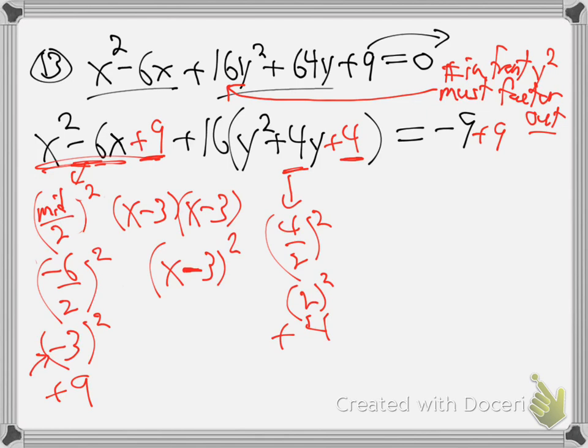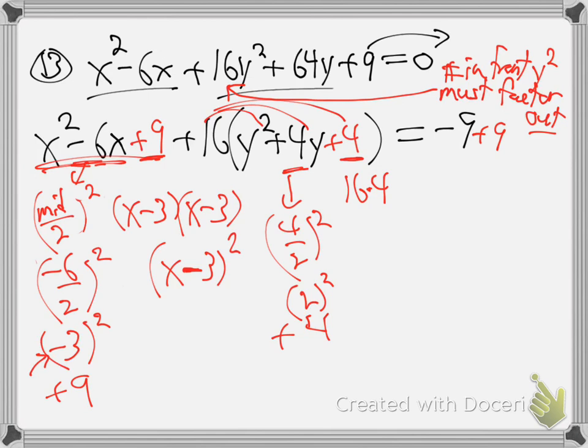Okay, now, here comes. I hope you think well with me. Think well. What do we need to do on the right side? 64. Good. Think about what I really did to the left side. I didn't just add 4. You think, yeah, you did. You added 4. Right. But I added 4 under the influence of a 16. If I was to multiply this out now, there wouldn't just be a brand spanking new 4 there. There would be a brand spanking new 16 times 4 there that was never there before. Right?